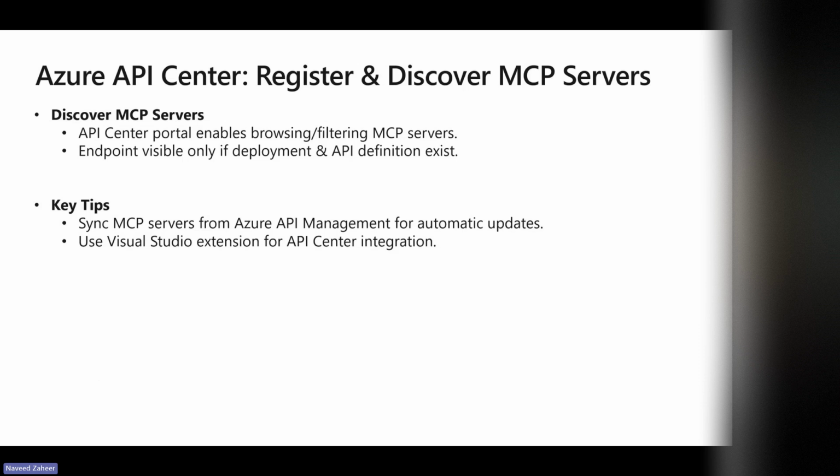And just keep in mind, at this point, both Microsoft Copilot and GitHub Copilot allow you to use registry-based MCP control. So basically, what you can do is at the org level, you can set up a registry, or you can say only use MCP servers from this registry. And you can use the API Center for that. In that case, it will be only using the MCPs from that particular registry, which is API Center.